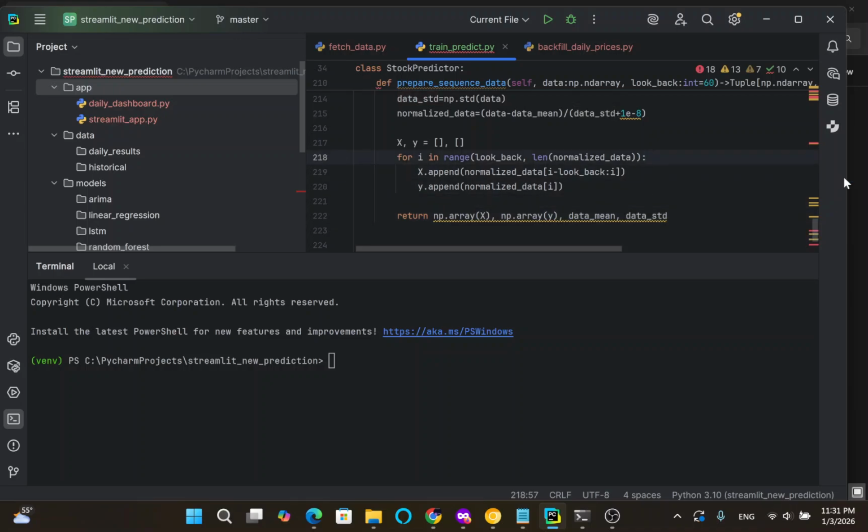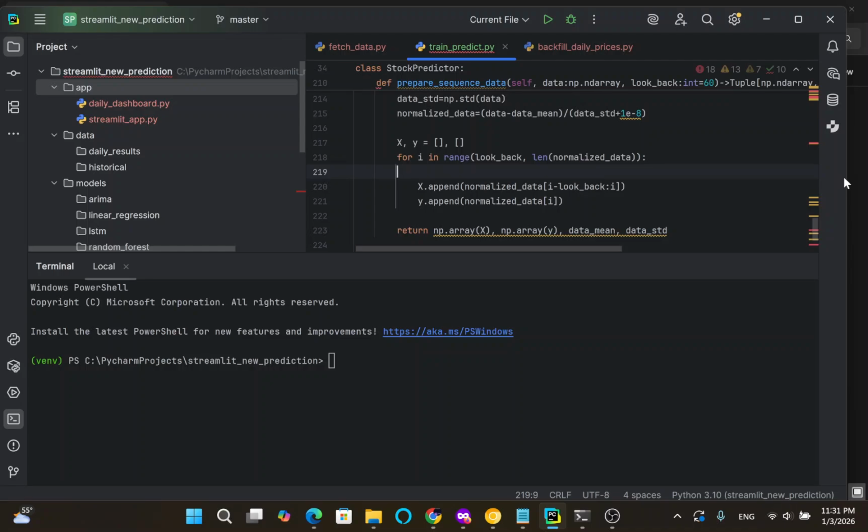Let's add here, after each code, one example.